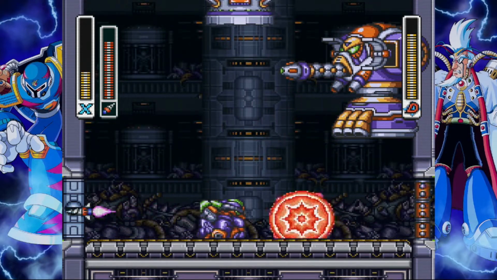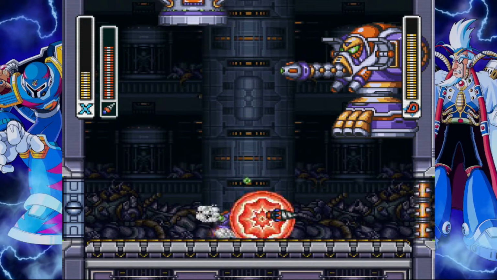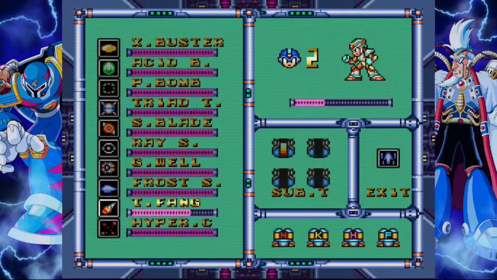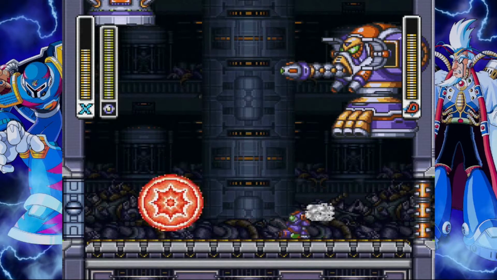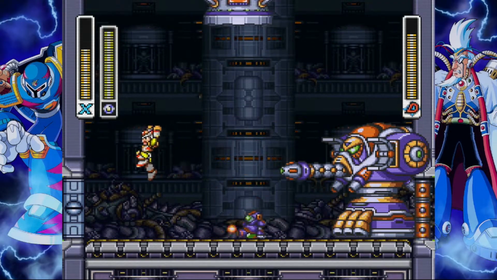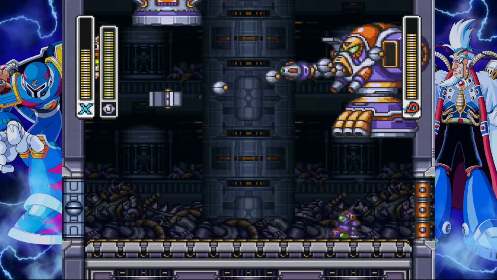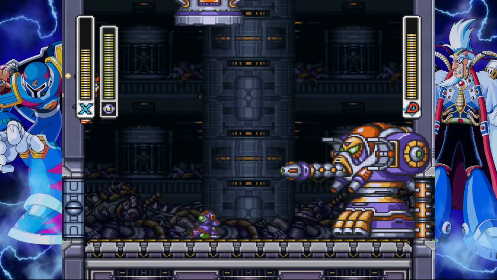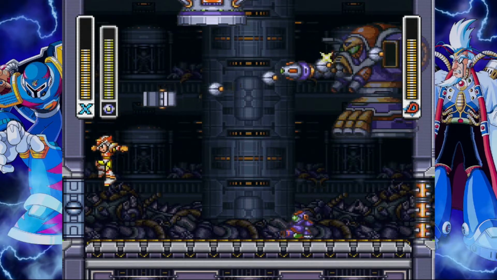Oh, God. And yeah, apparently the charged Tornado Fang is literally just holding out a Tornado Fang. Not very useful. His weakness is Tornado Fang as well as Ray Splasher, so if you need to, you can just switch to the Ray Splasher instead. Unfortunately, his trunk absorbs a lot of blast, so you gotta destroy that first. Let's see if we can't. There we go.